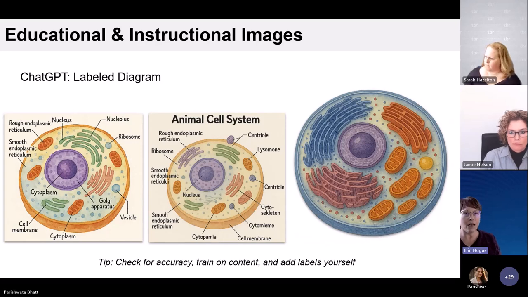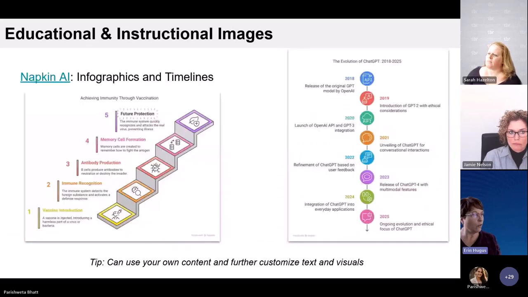All right, so then another tool that we can use for more instructional images, let's say if you're looking at process diagrams or infographics, or if you're looking at conveying elements of a timeline, I highly recommend you check out Napkin AI.